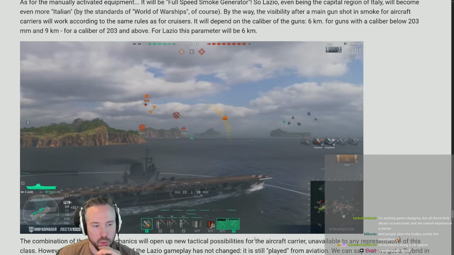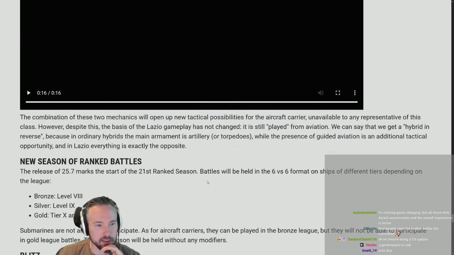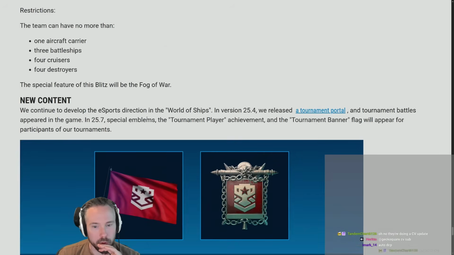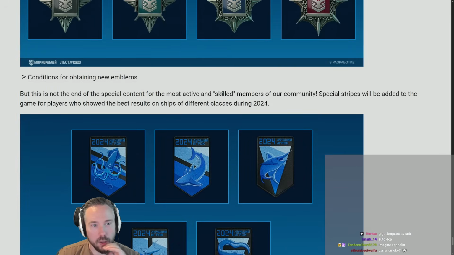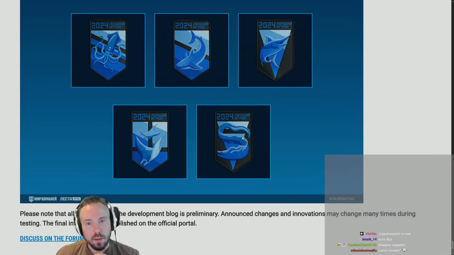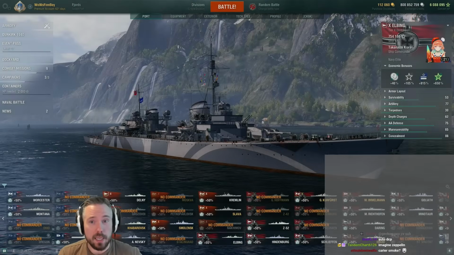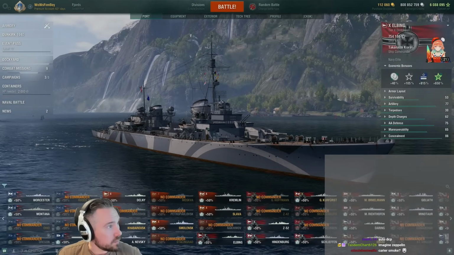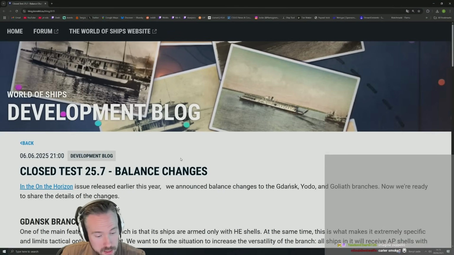Bro, it's got a crawling smoke? What the fuck? That's demented. Rank battles, blitzes. New content. Oh, most active and skilled members get special stripes for the guys who got that. Oh, yeah. Well, that was depressing. Not because it was bad, but because we're never gonna see it. We're not gonna see that on EU probably ever. We're not gonna see any of those updates on EU basically ever. What else do they have? Balance changes? What are they doing?